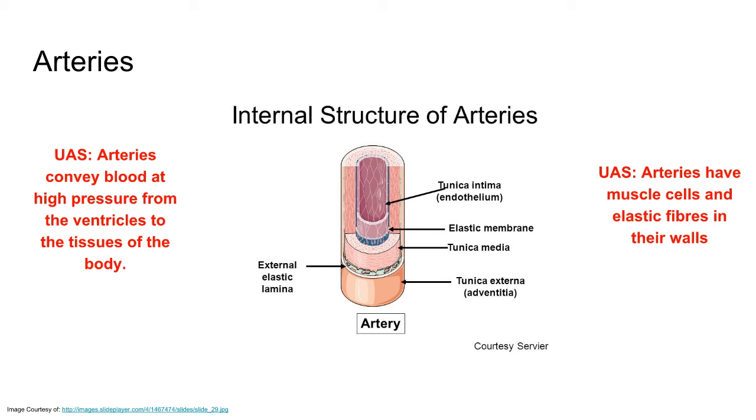Arteries do have a relatively thick, smooth muscle layer that is used by the autonomic nervous system to change the inside diameter, or the lumen, of the blood vessels, which means that they are stretchy, and this is furthered by the elastic fibers that assist in the maintenance of a relatively high blood pressure achieved by the contractions of the ventricles in the heart. Notice in the diagram its external elastic part and the elastic membrane.